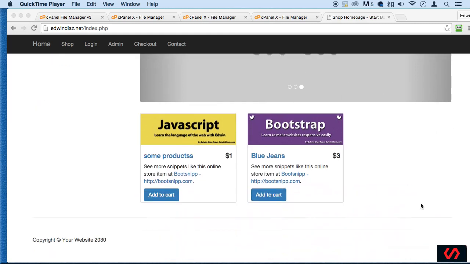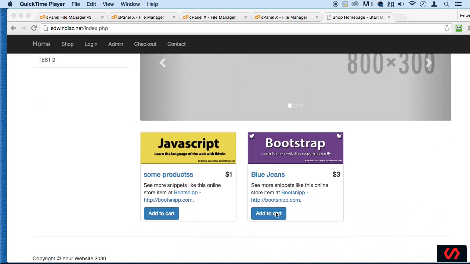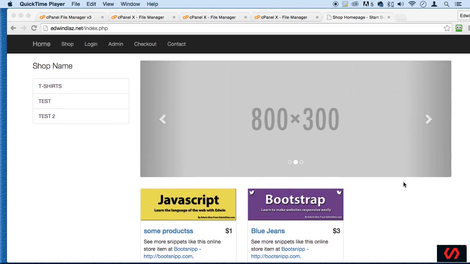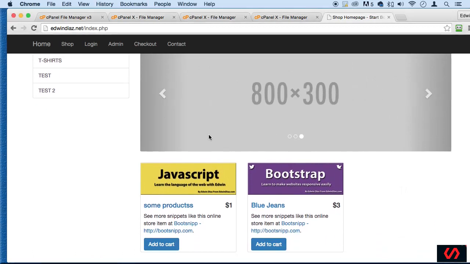So in this lecture, we're going to be fixing these links so that we can have our functions working, our links, right? Well, before we do that, I have to explain something to you. Now, we're going to encounter an issue when we are actually trying to make this work. The reason is because we can't actually use a regular link to link back before public_html.